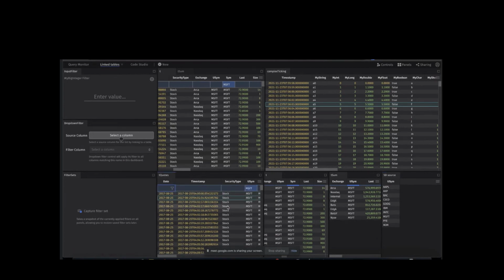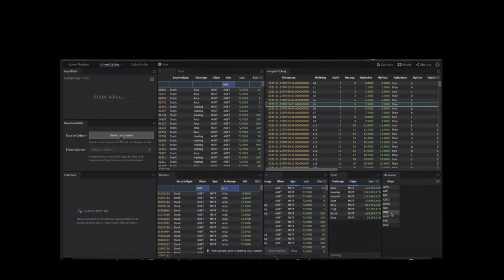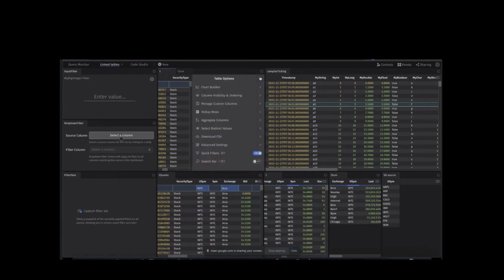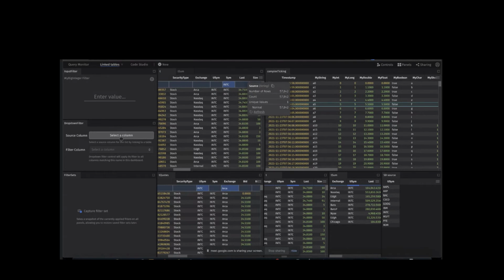On other tables where this setting isn't set, you'll see that it doesn't clear the filters; it just adds or updates a single column filter. So that's the settings for the links.